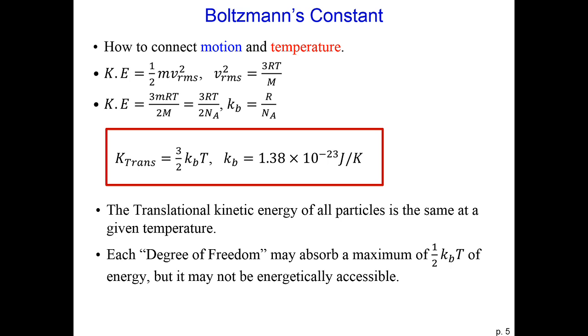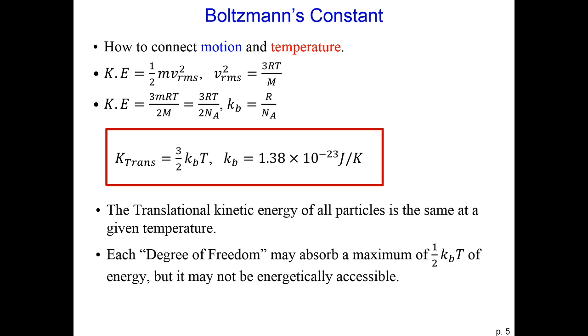So the kinetic energy of our gas is equal to 1/2 mv squared, right? Something again straight from 201. And we just found that the velocity squared is equal to 3RT over the molar mass. So let's plug that in. The kinetic energy is equal to 1/2 times 3 times the mass of the individual molecule times R times T over the molar mass. The molar mass divided by the mass is Avogadro's number, so that simplifies, and the ideal gas law constant divided by Avogadro's number is Boltzmann's constant, which we've mentioned before here, but we should highlight again.